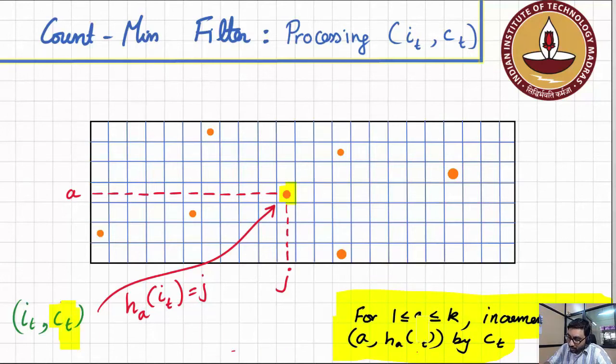Okay. And this is, of course, done for all hash functions. Remember, we have k hash functions, so we do this for all k hash functions. So for each of these hash functions, we hash the item and then walk down the row corresponding to that item and find the hashed location and increment the counter. And of course, we have to start all the counters at 0.